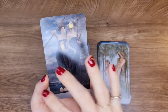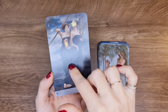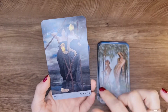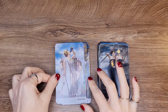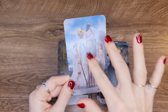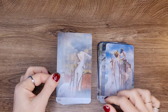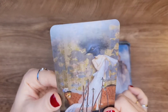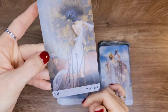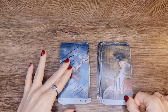So it has to do with how you see the world. It's your perception. Whenever you get yourself into weird situations, it's your perception. If you change your perception, things will change. And then the Six of Wands, look at that. It just holds images from all over the world and different eras. So this is more of an ancient one. Look at that. Could you figure this out? Could you think of that? Having a mask looking at you. What's up with that? I would never think of that.